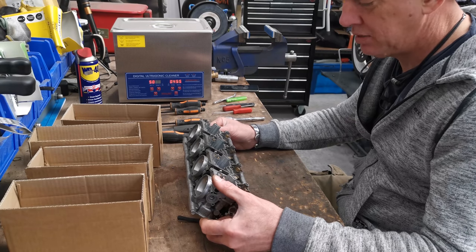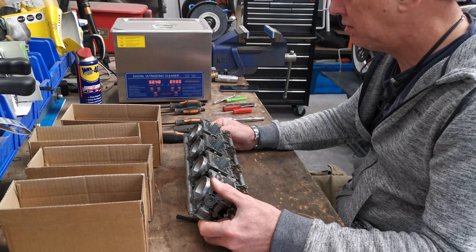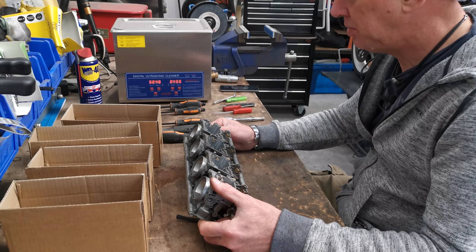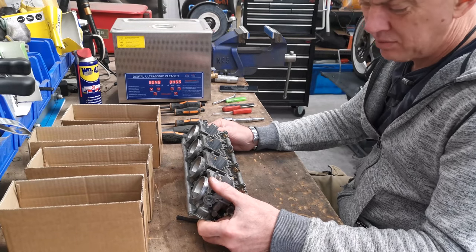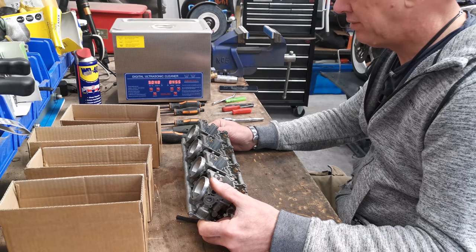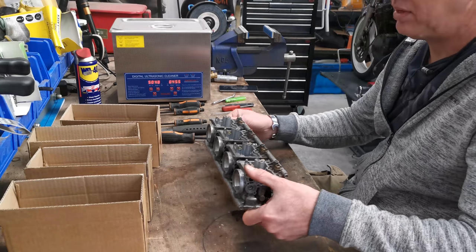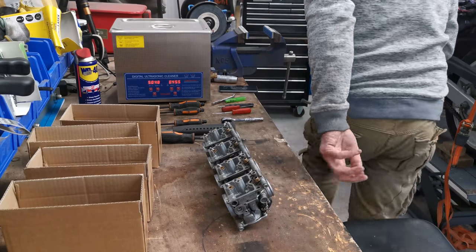So I'm just making sure everything else is all good, which we seem to be. I've got the O-rings out, so they're all nice and clear in there. It's all the way through there, that's all fine. Right, I need a little screwdriver to get those other jets out.